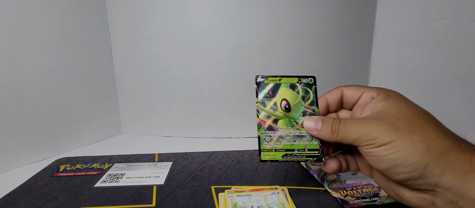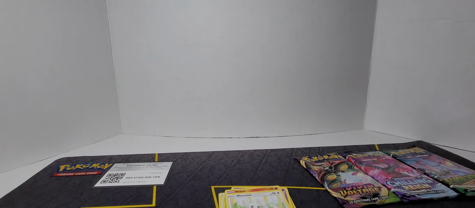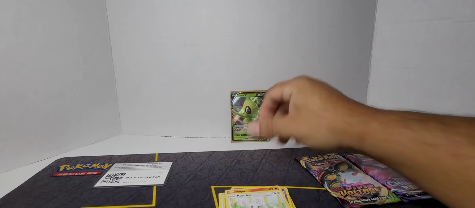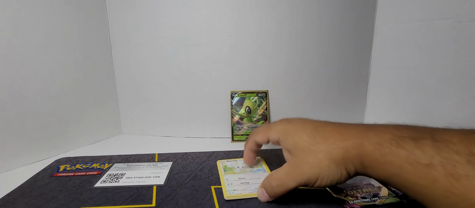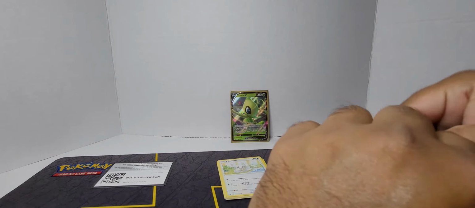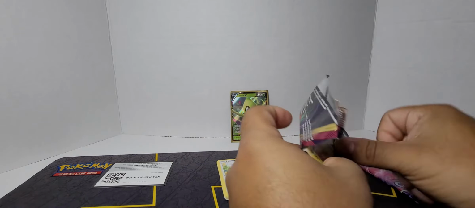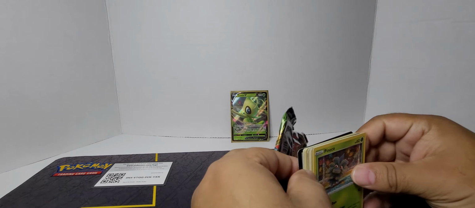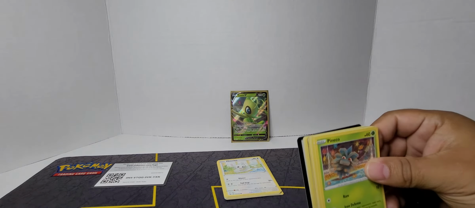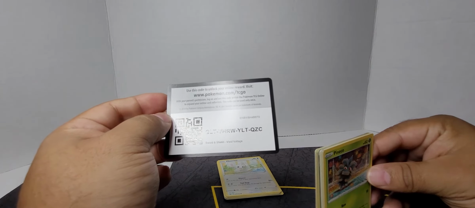Celebi. Celebi. Like celery, so I keep trying to say celery, but then I'm like, no, Celebi. Ironically, that's only our second one. Yay. From battle styles, we have like 100 Celebi. Wow. The Revoltage. This one's correct. This one says Revoltage.